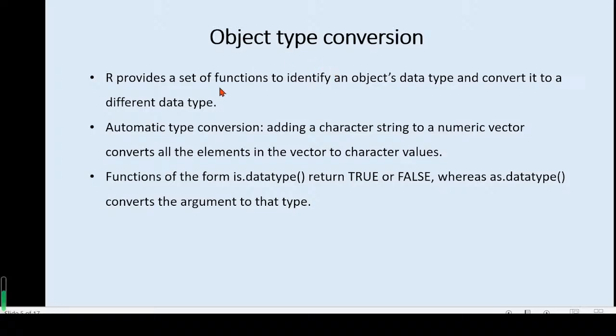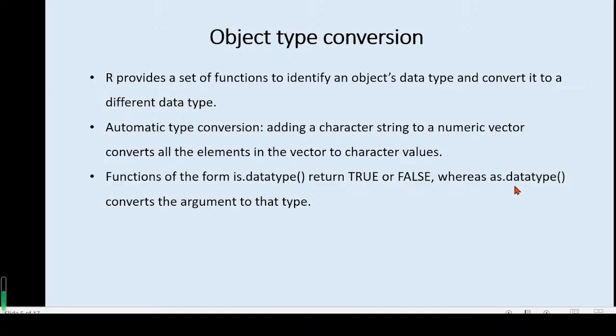Object type conversion. R provides a set of functions to identify an object's data type and convert it to a different data type. Automatic type conversion will add a character string, for example, to a numeric vector, and will convert all the elements in the vector to character values. The functions of the form is.datatype, where this is a specific data type, will return true or false.